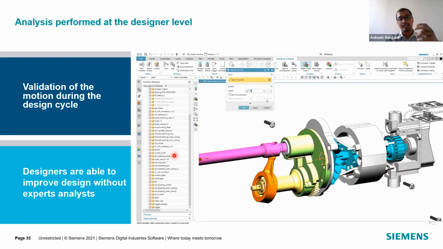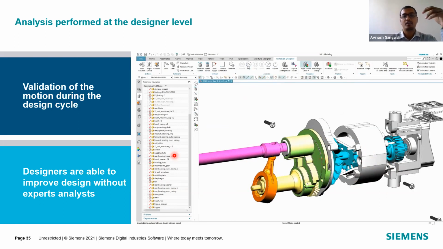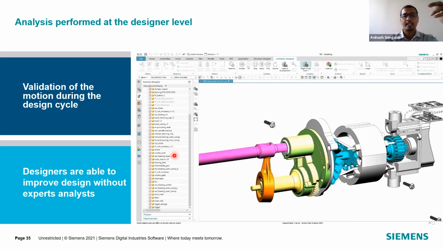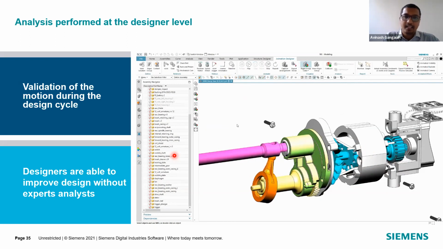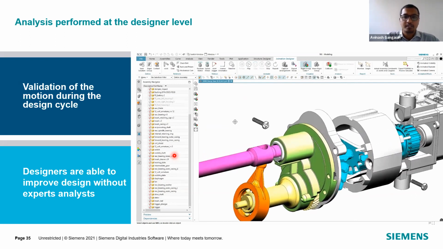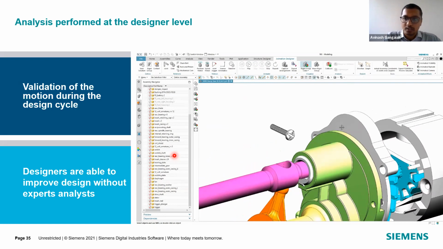Are there any design challenges, or issues in terms of structural integrity, if I want to test the flow, or any of those things? So how can I do that? You can see here, in this case, I can quickly go ahead and understand what the generated forces are. Even if they are reaction forces, I can gain insight into what forces were generated at what point in time.